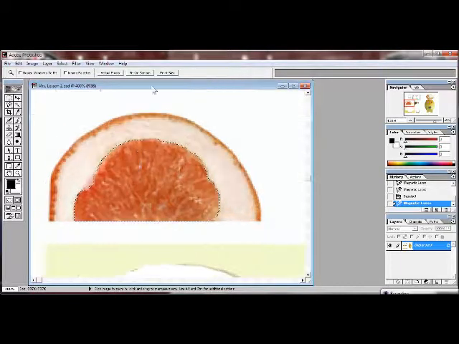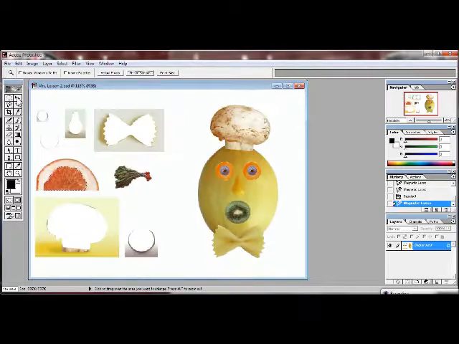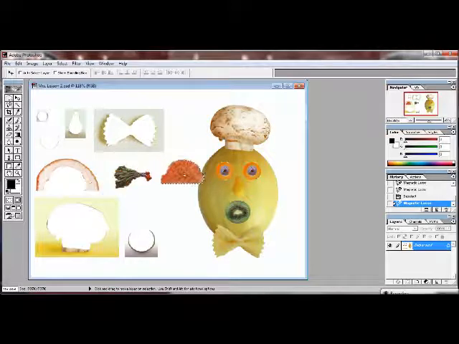Zoom out. Fit on screen. Use the move tool, move it over. At this step, do not say deselect. If this is at the end of the class period and you have to say save, you need to move the grapefruit somewhere where it is not on your melon before you say save.